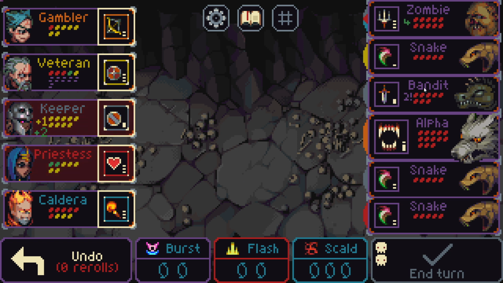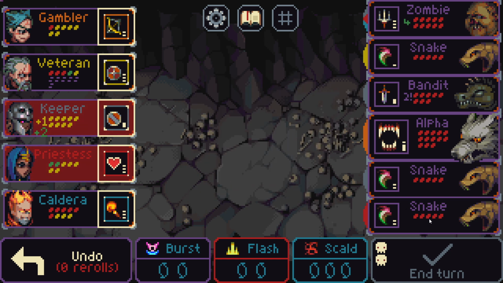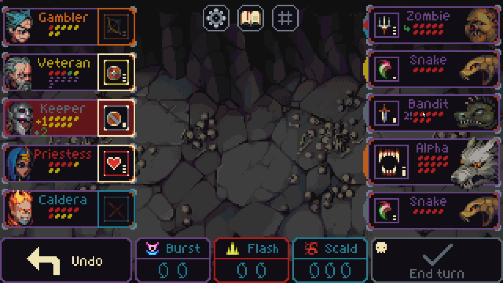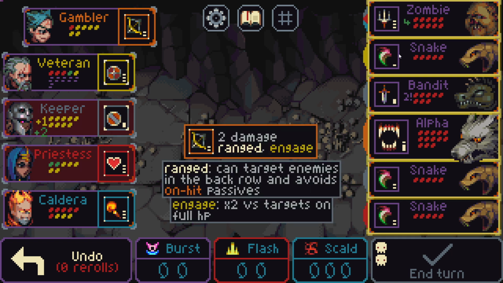So I think I kill this snake and make the bandit flee, because they flee if we overkill them by 2 or more. And that basically removes 2 pieces from the board, but keeps our guys alive. We have a lot to block here too, so our party will be in pretty good shape. Oh, it's adjacent. Never mind. That feels a bit like a waste then, so I'm gonna go ahead and... I guess I will kill this snake.